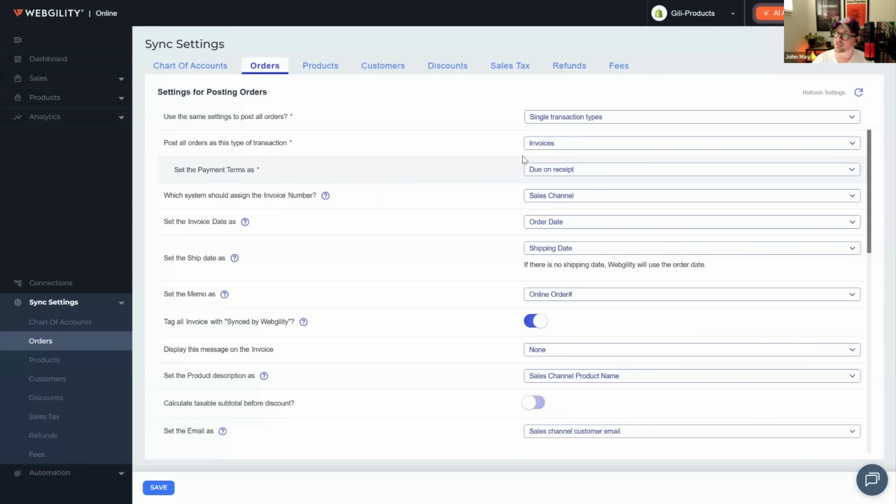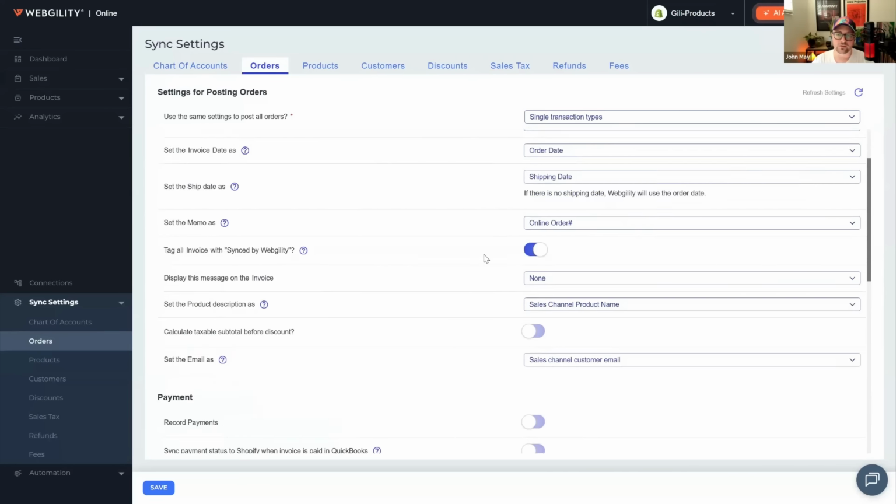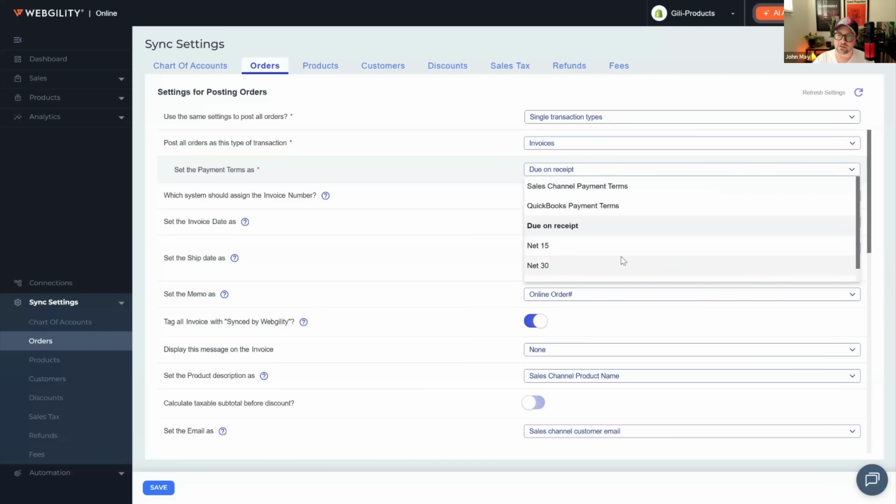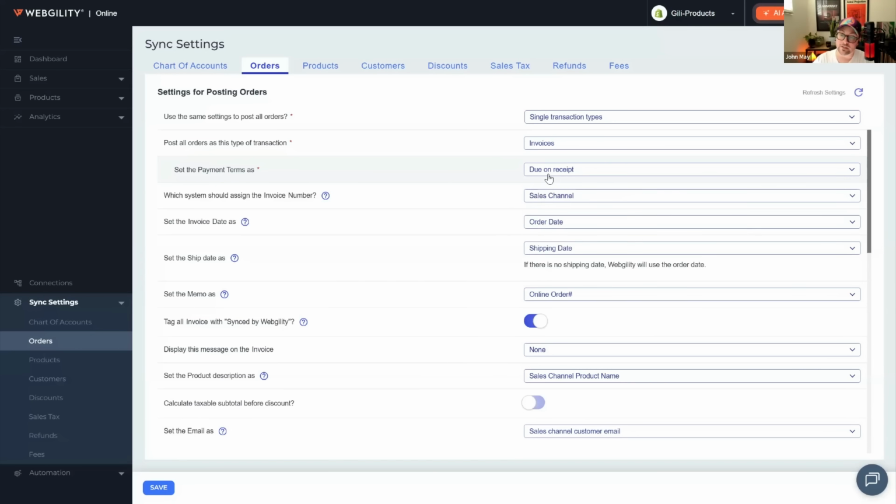And you get a similar set of options to set your transactions. So when they pull in as invoices, you have all these options to fine tune the way that the data pulls into Webgility. We don't have to go through every one of these options, but you can set your payment terms here, like we talked about, net 15, net 30. If you want to pull it in from QuickBooks or use the defaults that are in this case Shopify, you can do that. And then you get things like setting the invoice date. I know you mentioned some people wait until it's shipped to really process it, so that's where you would put maybe just the shipping date for your invoice date, and then likewise setting the ship date.